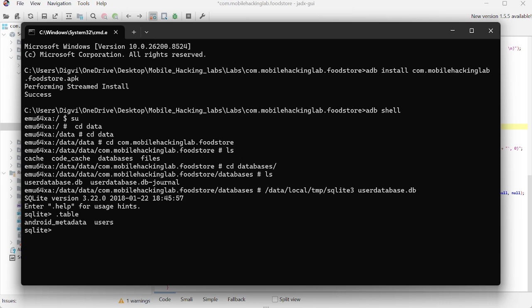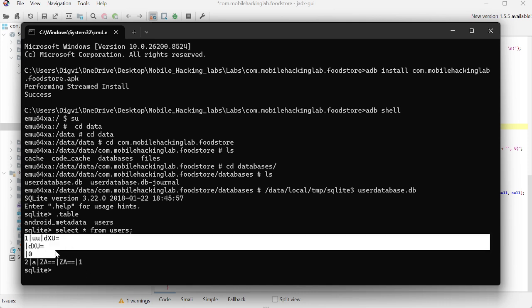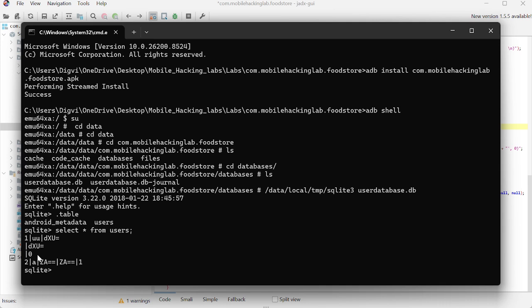There are two tables. Let's see data from the users table. As we can see, this is the first user we have registered, which is a normal user. It has normal user ability, and this is the second user we have registered by exploiting the vulnerability in the sign up functionality, and this is a pro user.